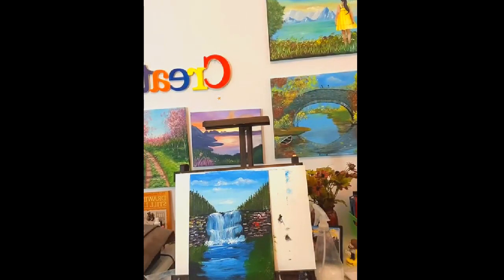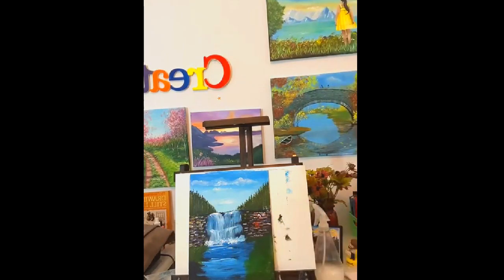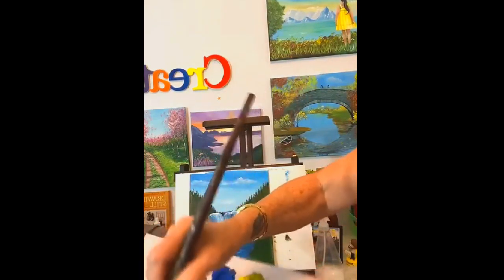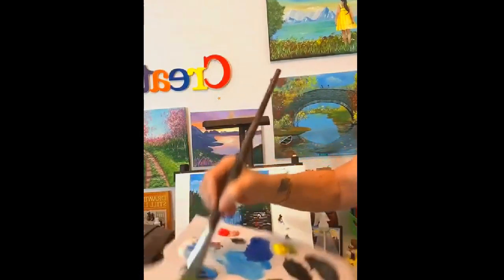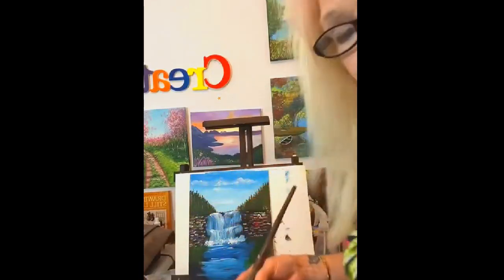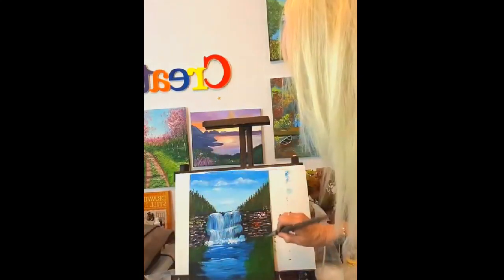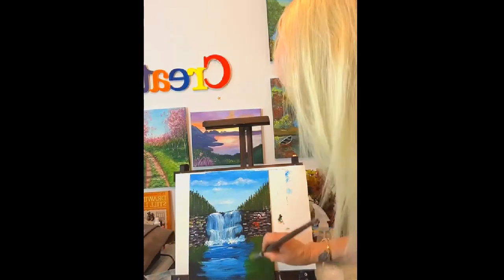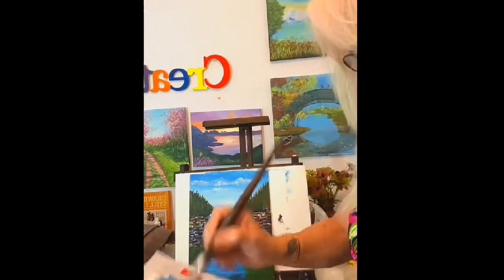You can use a round brush or you can use a flat brush. I also have a flat bristle here. You wet it, and then you tap into your yellow and your blue to get green, and a bit of red, because green and red are complementary to each other. If you add a complementary color to your green, it'll tone it down a bit and make it more neutral. I don't want the green to be a cartoonish green either, right? So just tap, tap, tap. You do the same thing on the other side.